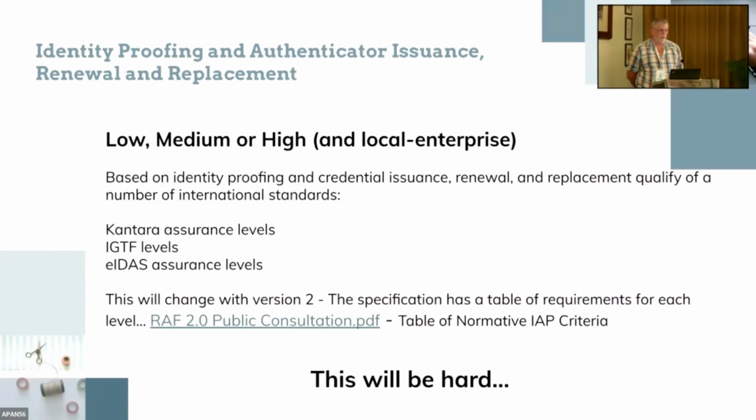So you've got different organizational areas in your organizations that are responsible for verifying that the user, the student or the staff member, is who they say they are when they join the organization. And they will generally have different processes for doing that, and they will be inconsistent. So there's a lot of work just to understand if the university, for their various organizational parts, meet the various criteria.